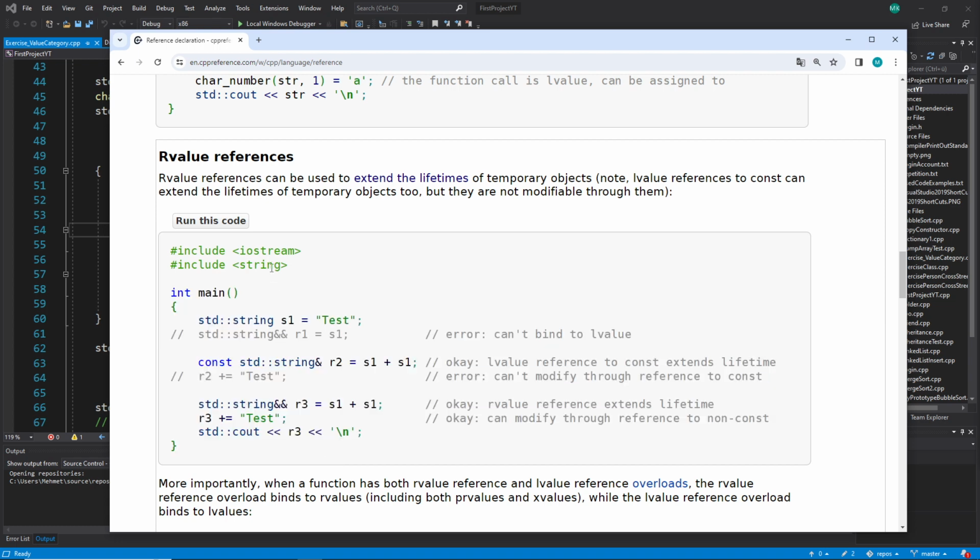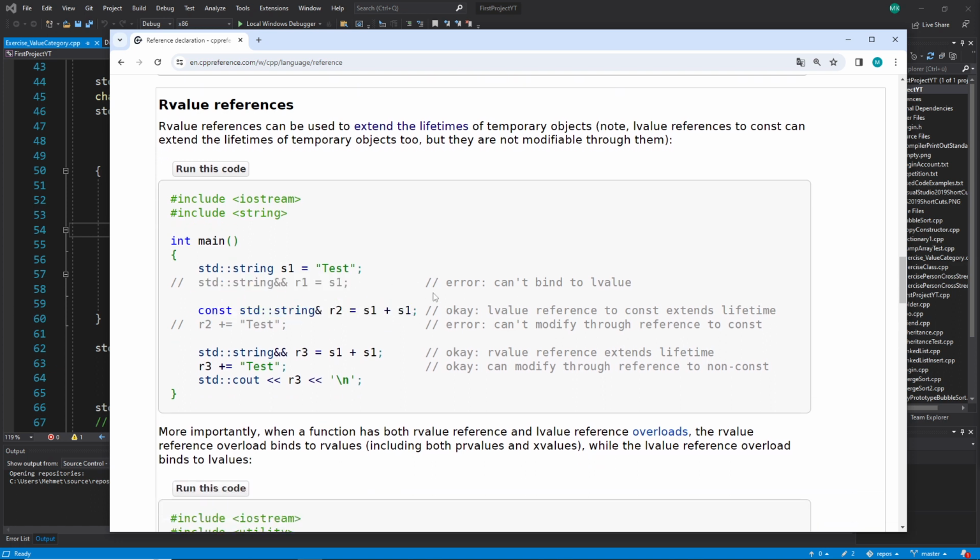So you can see they are creating first an object here, and then they are trying to reference this object with an R-value reference, and that is not allowed. Because an R-value reference can only bind to temporary results, and this one is not temporary. This is an object which has a storage location, and we learned L-values have a storage location, so we can't bind to this.